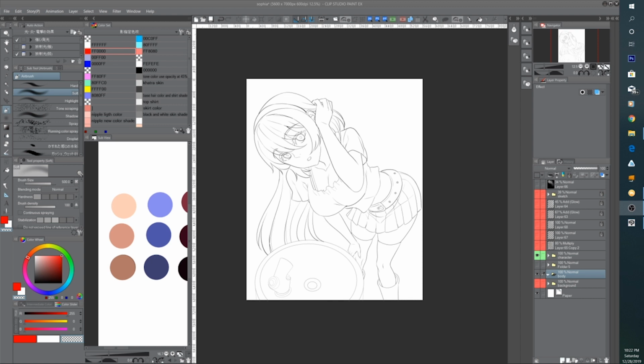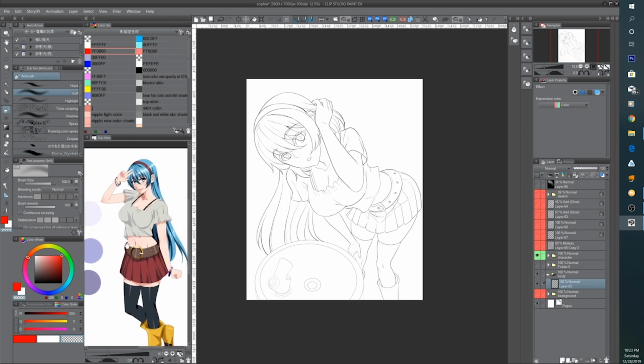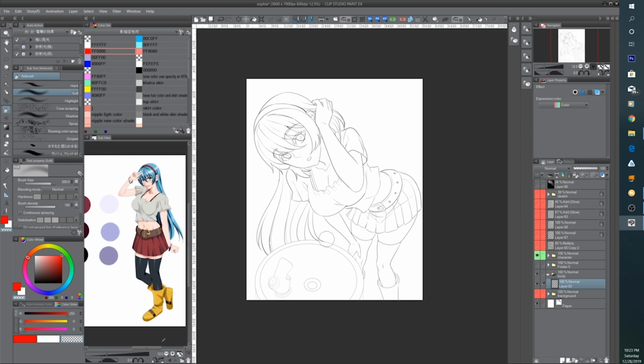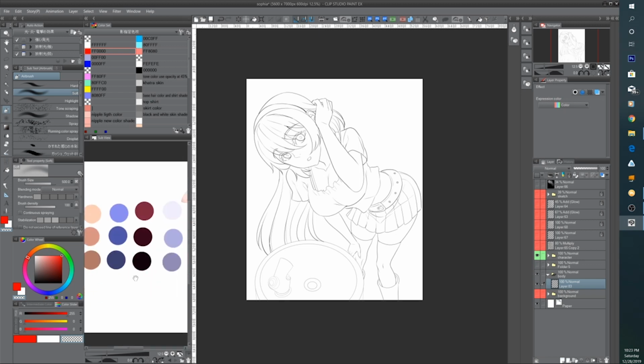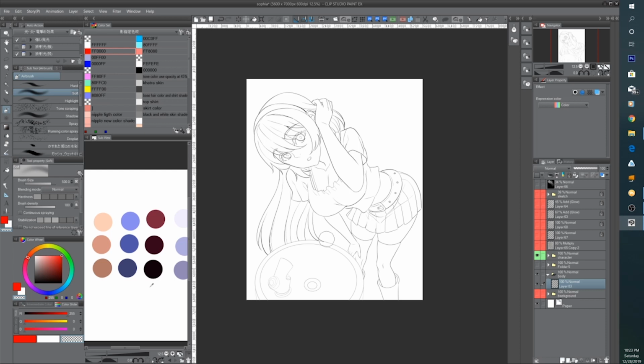So we have a couple ways of going about this. For me, I like to color from light to dark, and you can also color from dark to light, but for me it works best from light to dark. So we're gonna go ahead and start filling in the colors. As you can see, I already have my color palette for my character, so this is gonna be a lot easier to do. It's always good to have your color palettes, so you can fill in pretty fast.